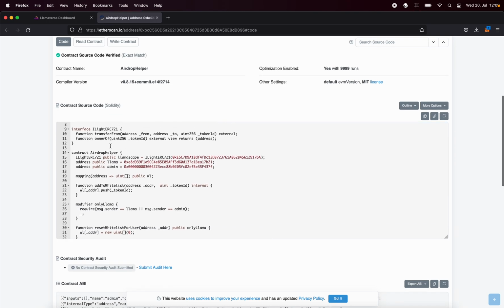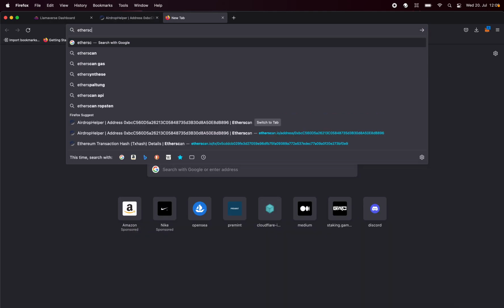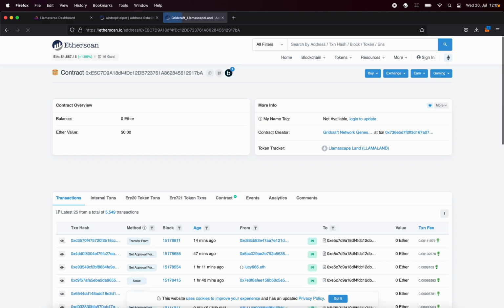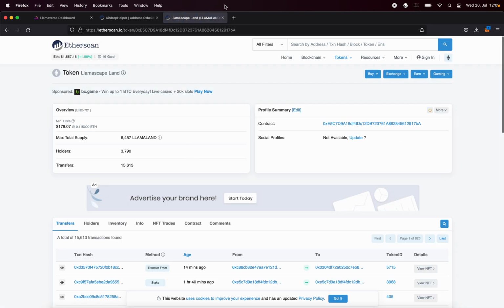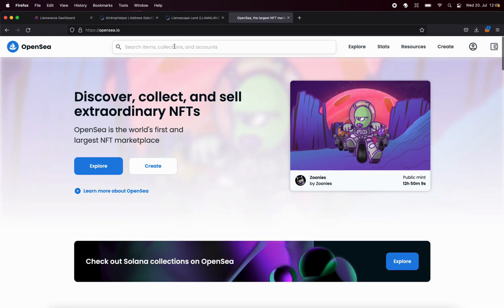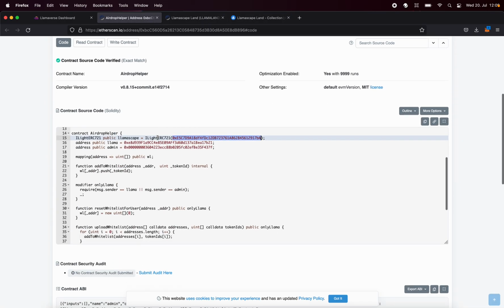It's some intermediate contract. All right, but okay, so one could check that this is the Llamascape address then. So go back on over to etherscan and then search for this address. And that sounds more like it, 5,000 Llamascape land. I can also go to Opensea and search for that address. Try that again, Llamascape land. Okay, so that's confirmed, so that's all good.